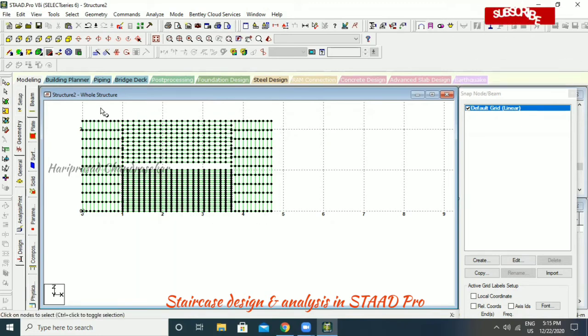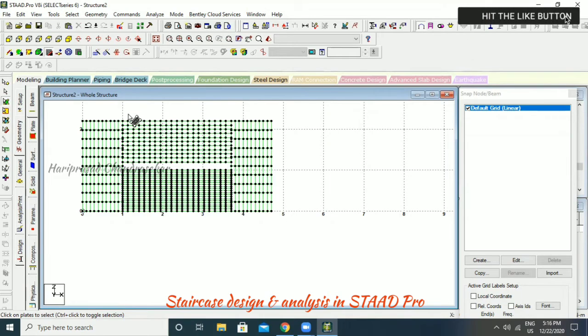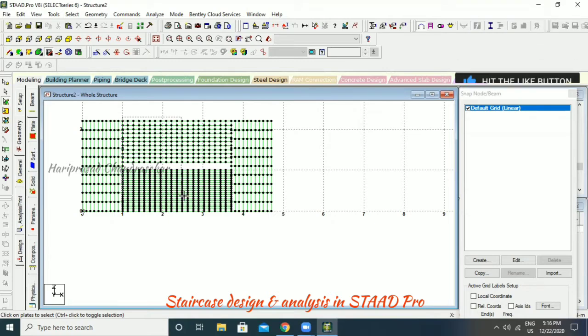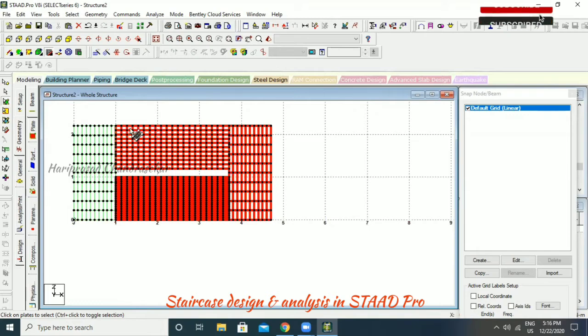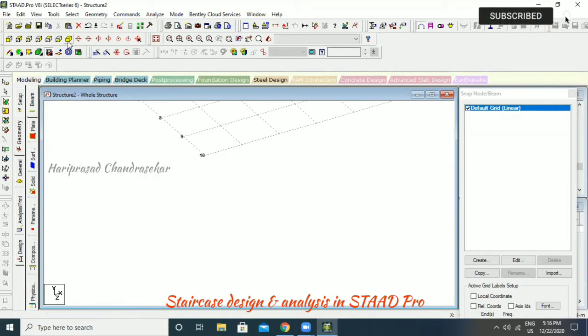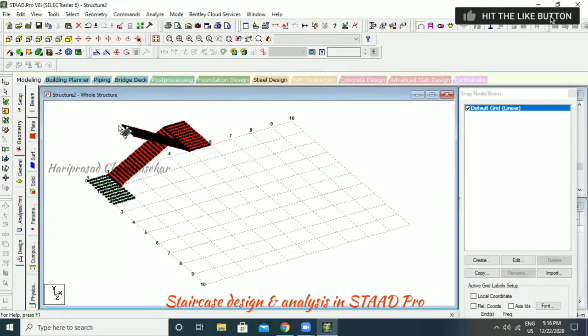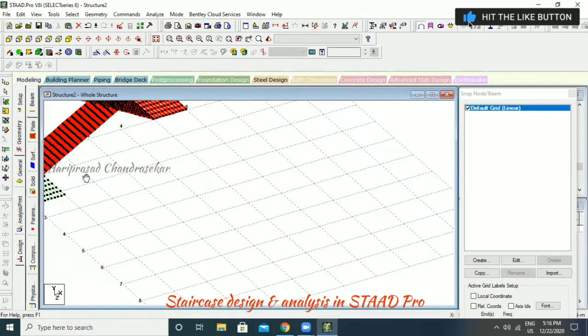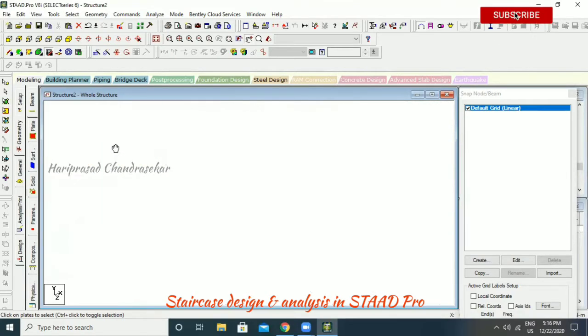I'm selecting a node, or you can go for the plate cursor and select these plates. Okay, only these plates, and we can see them in the 3D render view. You need to check whether only that is selected. I think it's selected correctly.